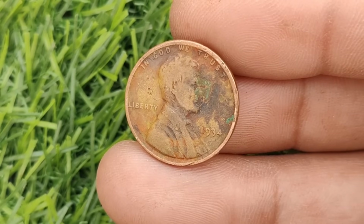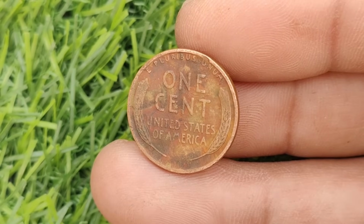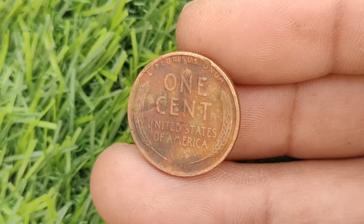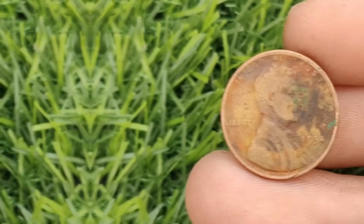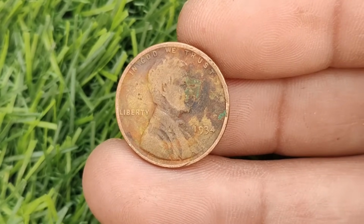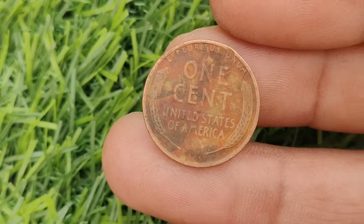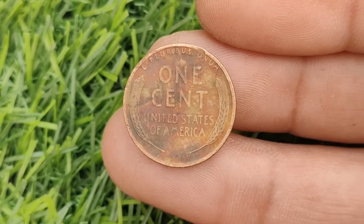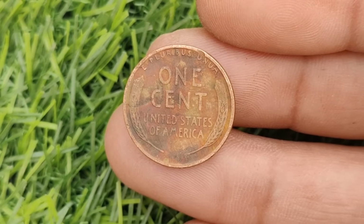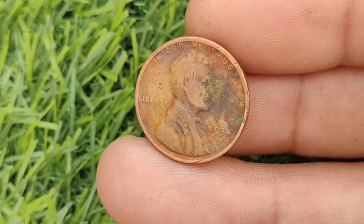If you're thinking about buying or selling a 1934 wheat penny, here's what you should keep in mind. Always check the condition of the coin first. A clean, well-preserved coin will always command a better price than one that's been excessively worn or damaged. Also, be aware of the toning and color. A naturally toned coin with distinct shades of brown, black, or even red may increase its value among collectors who appreciate that aesthetic. And remember, the absence of a mint mark can sometimes add to the charm, especially for collectors looking for specific minting years.